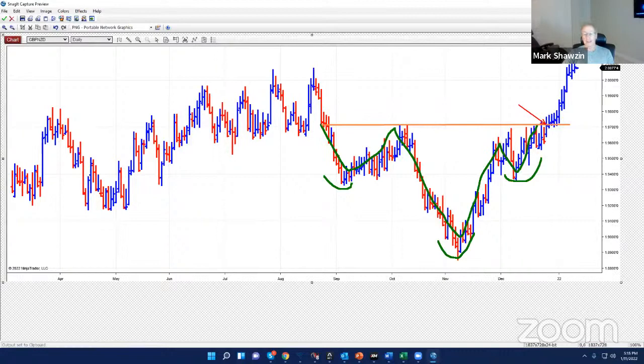And now you can see it's come to the second barrier, and it's just dancing around this resistance. Typically, when you get to a major resistance, you can consolidate. You can spend some time here, and the more energy it builds for the next move. And so I'm long pound New Zealand. I'll wait for a consolidation, and I'll keep adding to this trade because I think this thing's just getting started.